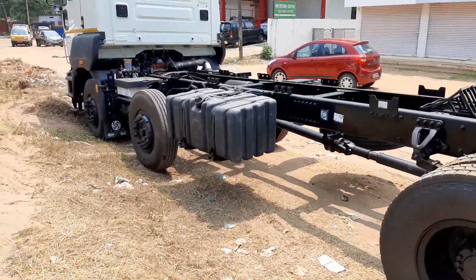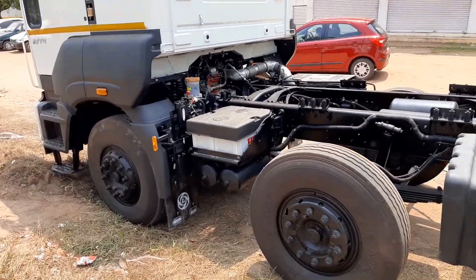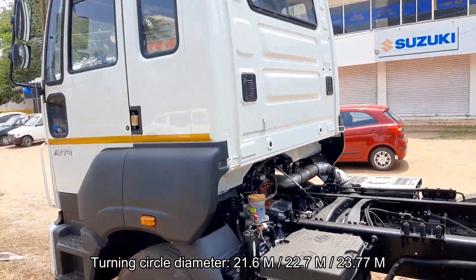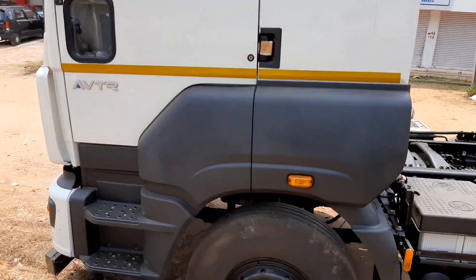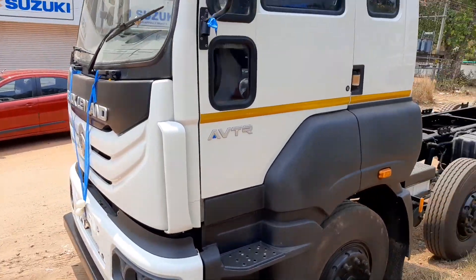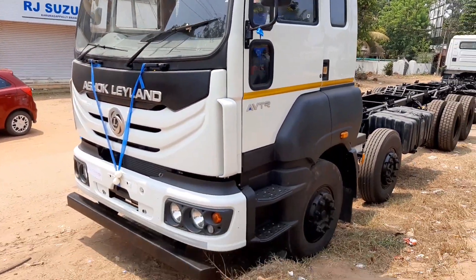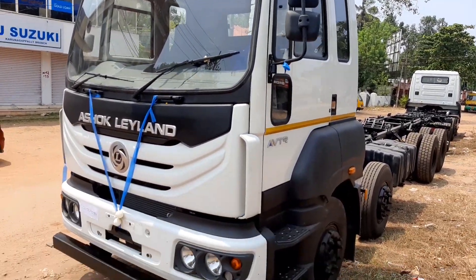A larger 318cc air compressor across the range offers lesser idle time for air build-up, with a wider radiator and centralized cooling fan. The truck frame is made with HSS steel with frame thickness as per load and road, requiring no additional flitches. Reverse park assistance with proximity and accident hazard audio warning is included. Cable CSO2 provides car-like smoother gear shifts, parallel U-bolts ensure better torque retention, and sealed ball joints lubricated for life require no adjustment or greasing.